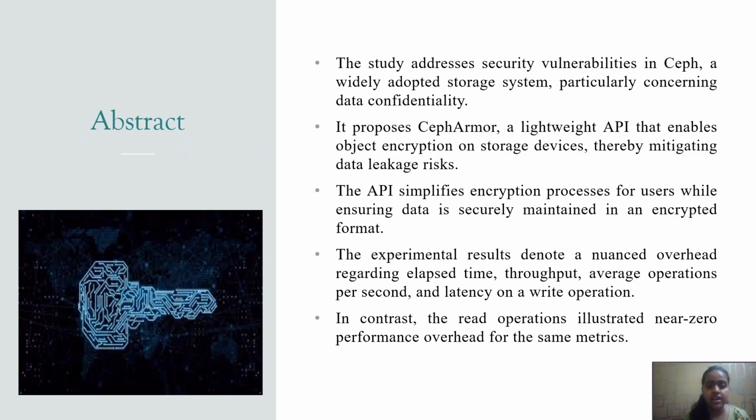Abstract. The study addresses security vulnerabilities in Ceph, a widely adopted storage system, particularly concerning data confidentiality. It proposes CephArmor, a lightweight API that enables object encryption on storage devices, thereby mitigating data leakage risks. The API simplifies encryption processes for users while ensuring data is securely maintained in an encrypted format.